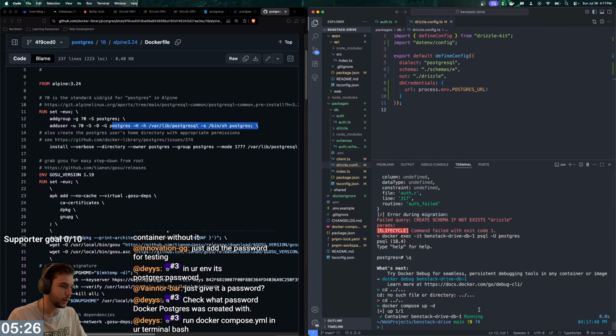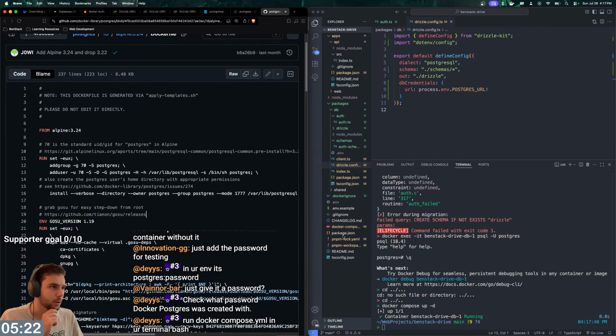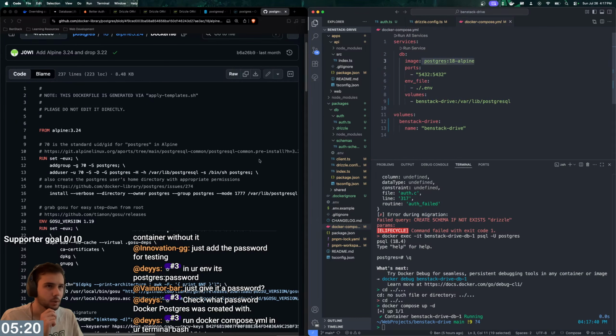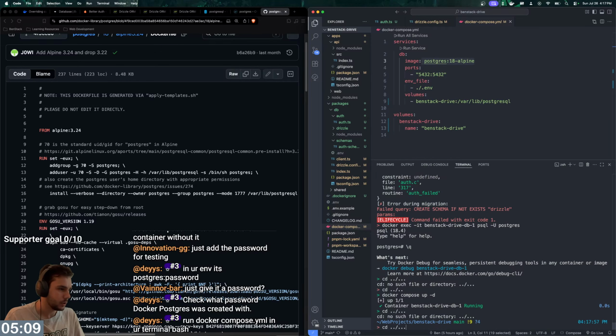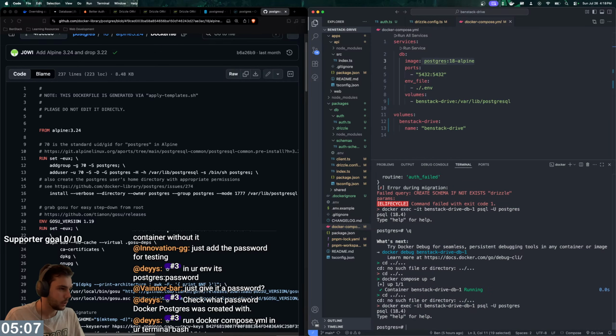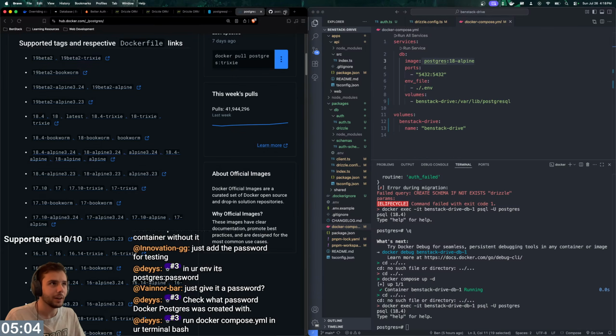Yeah, so it says it's already running. But this is the image that I used, right? So in my Docker compose here, this is the image that I used, and then this is the image's definition, right? So we're adding a user here. I could just give it a password. We could circumvent all of this if I just went into the connection and then gave it a password, right? I could just give it a password.